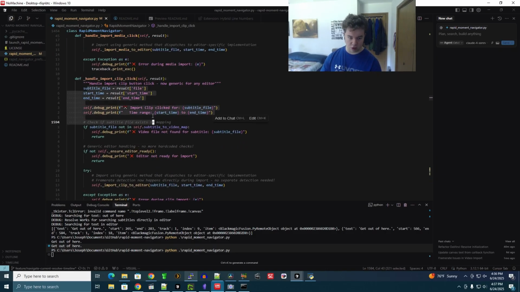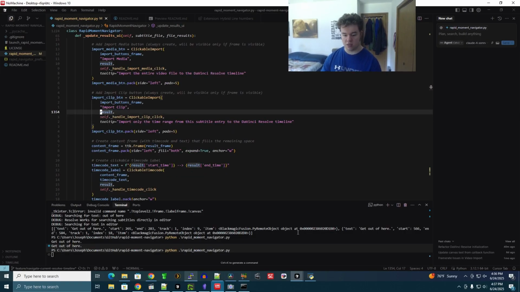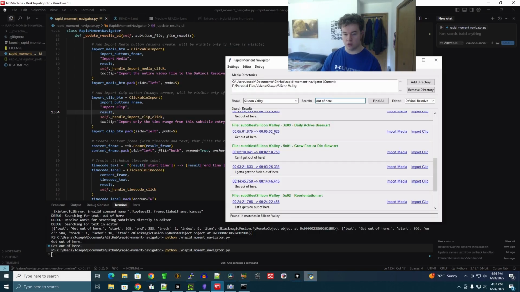Define the information above, and then down here run the actual import function based on the time codes previously calculated. The result is basically all the information about the result itself, with the dictionary of the start time, the end time, the actual subtitled text for that particular result within that range, all that stuff.